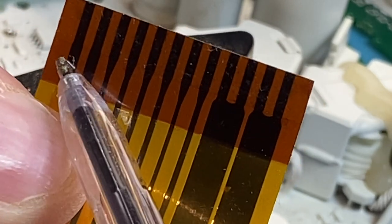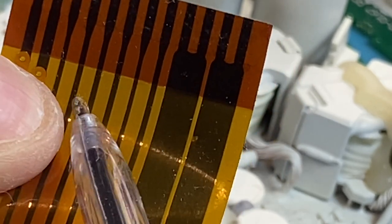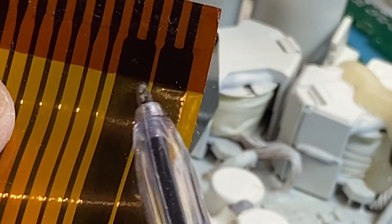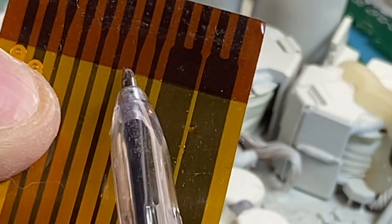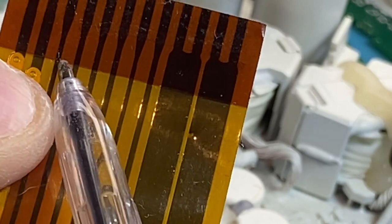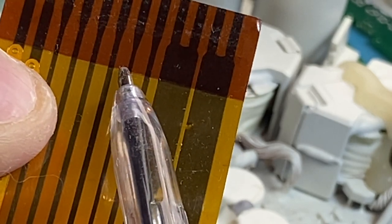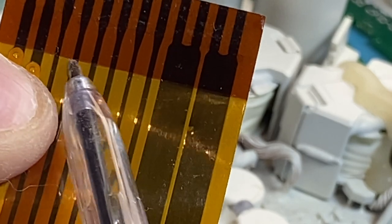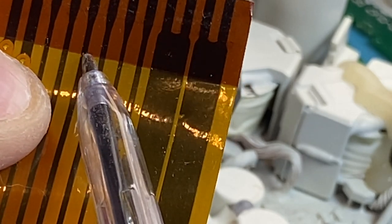These two here are your audio. You'll have crackly audio on and off if these two here break. But you've got data lines here, and these two thick ones are your power. So, you turn on from your toggle switch, everything is all down these lines. Your data for your back display is on these. It also has to talk to the CPU on the main board to turn the thing on.